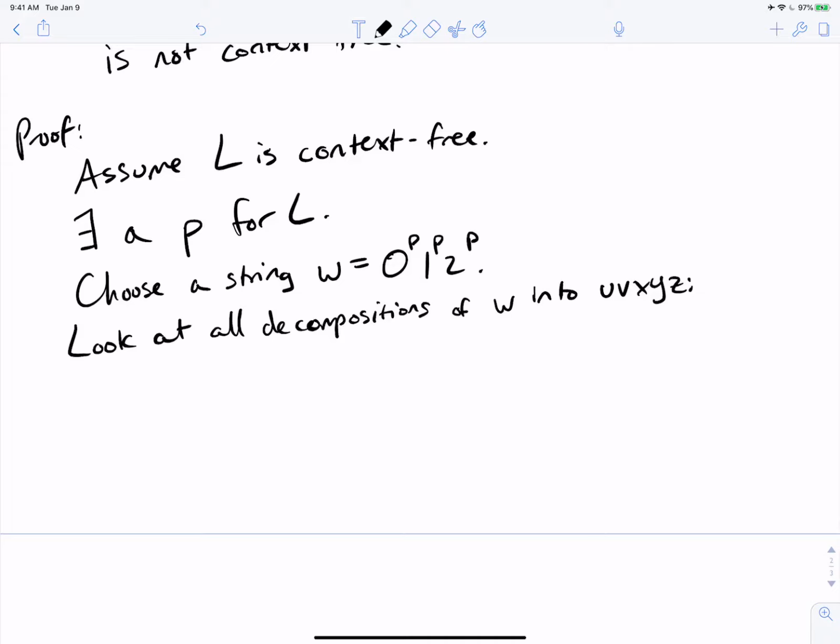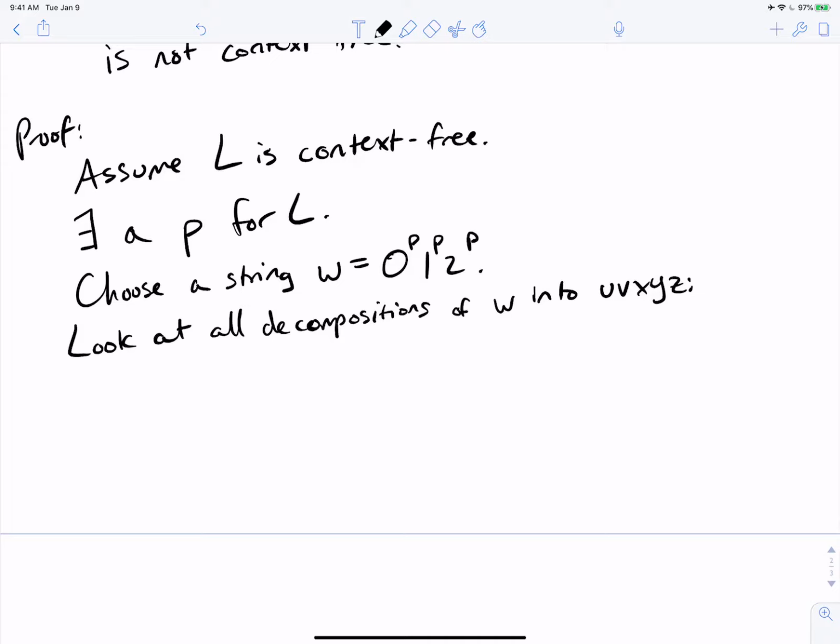Remember when we were doing regular language proofs, we did X, Y, Z as the 3 pieces? So we said that the X part was 0 to the alpha, Y was 0 to the beta. Nightmares coming back of those? Okay. So the great thing here is we're going to be less formal with that. We're not going to say alpha, beta, whatever. Unless it's absolutely necessary, we're just going to ignore it. Okay? So what could happen here?